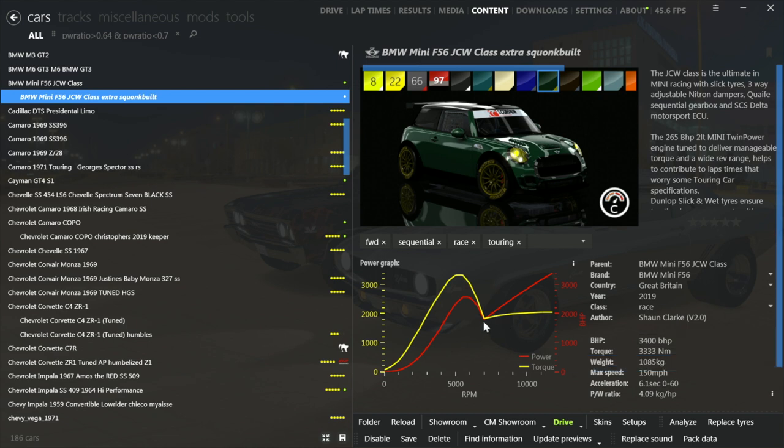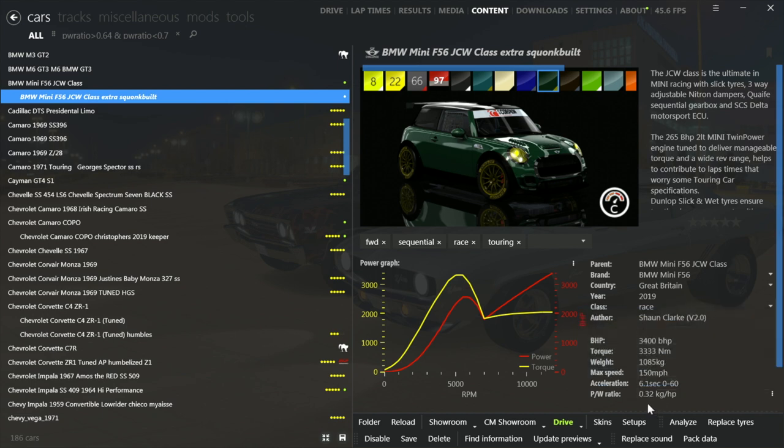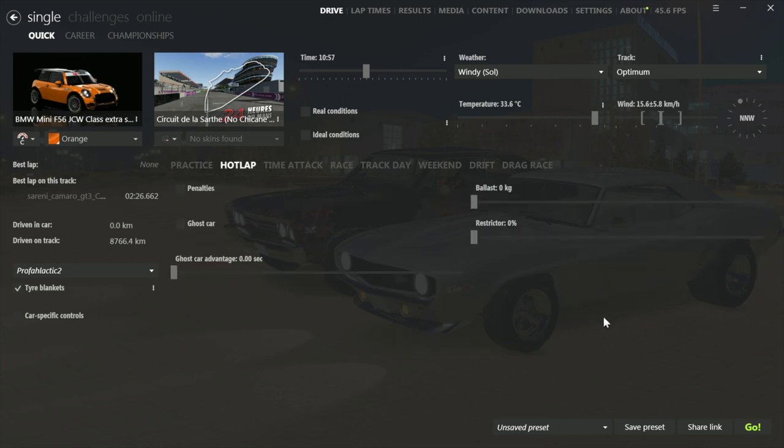And it shoots the bed right there, but ricochets up into no man's land. Now, the power to weight ratio, hit those three little balls and recalculate. We're at 0.32 kilograms to the horsepower. So maybe we do want to try this, but we don't necessarily want to. You don't just grab this car and go race. You don't know what this thing is going to be like. So let's just go to a hot lap and see if it even runs.